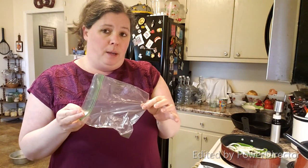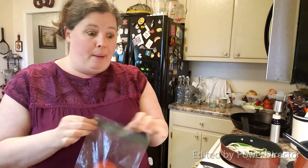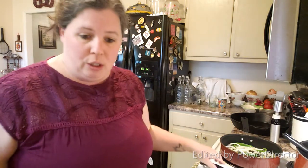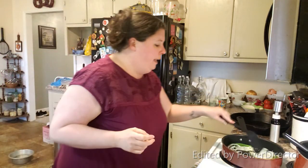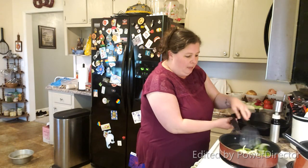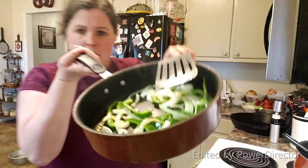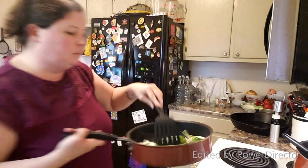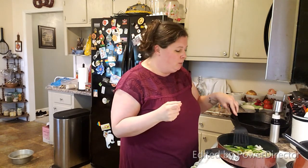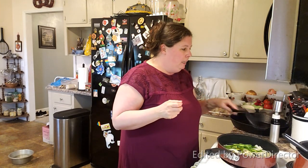A little tip: I showed the green pepper was in a bag — instead of throwing it in the trash, I'm going to put my half tomato in it to save on bags. It saves a little bit of money and helps your landfills not get so full. Now we're just going to sauté the vegetables. You want to get a little bit of a browning effect — that's why I like the high heat. You can see where they're starting to brown and char, which gives that charred, grilled flavor. That's what I'm looking for.